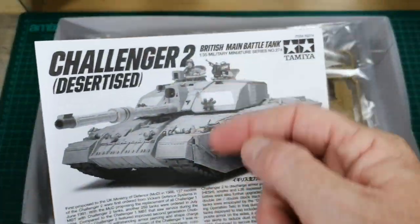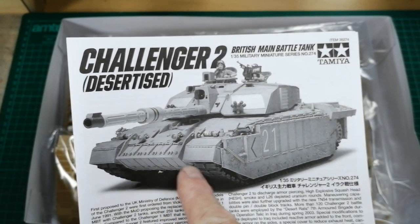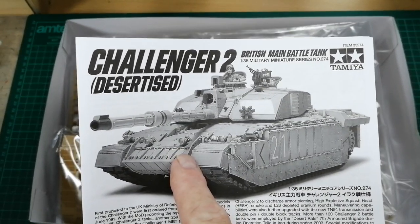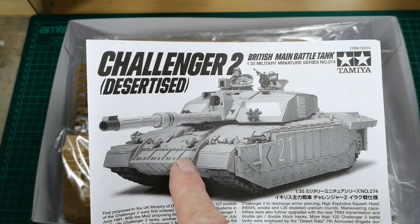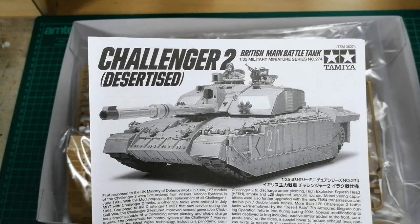So what I like to do is to break this into two sub-assemblies, the body and the turret. So what I'll do is I'll release all the parts to do with the body, clean them up, not that there'll be much clean up. And then once that's all done, I can do a mass assembly, almost like a Lego kit.